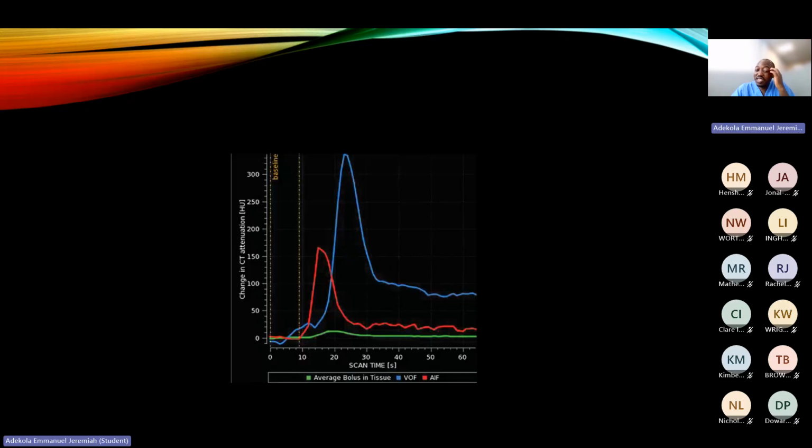So when we interpret CT perfusion, we need to ensure that we take a look at this graph before we interpret. There could be reasons where you will have spikes. When we have spikes instead of a peak, that's likely to be due to motion artifacts. That is, the patient is moving his or her head during the period of the scan, and that means we can't interpret it correctly.